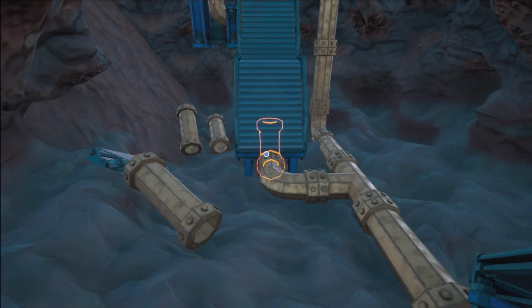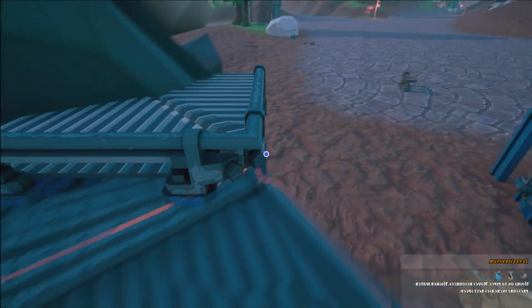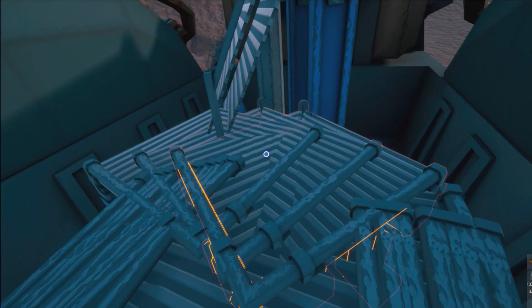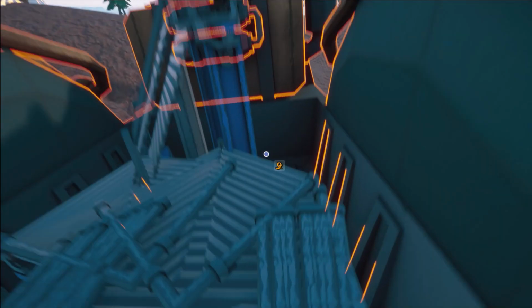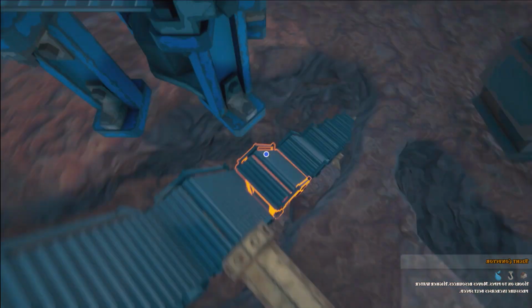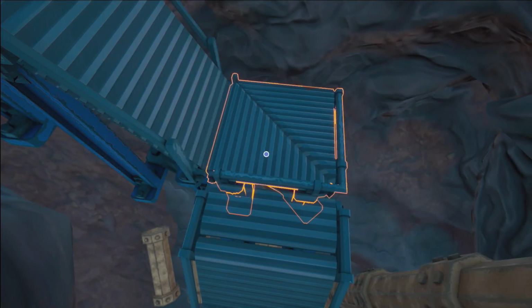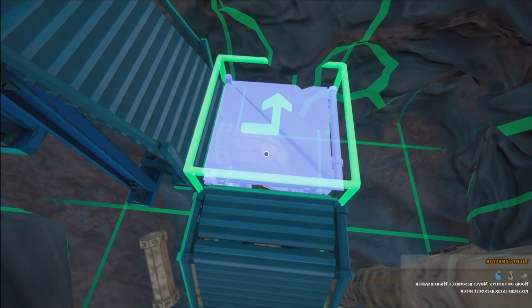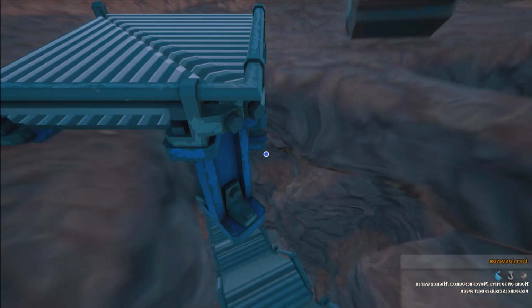This goes here. Then we get, I think it's a right corner that we need, which is not there. That's not wrong either. There we go. Then we put a right corner in there, and then a left corner in the bottom.